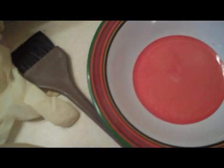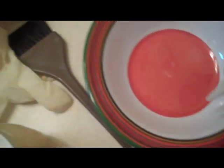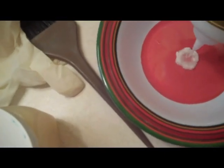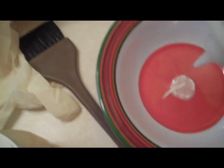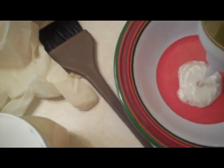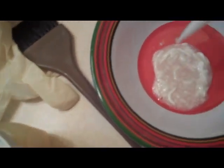And I just have a mixing bowl. So I'm going to go ahead and show you my process. I have my conditioner here, and here it is. I'm going to add a bunch of it to the bowl. I have short hair, as you can see, so I don't need but so much. And this nozzle thing isn't really working, so I'd probably say do it without one, but I like to use it sometimes because it helps me control that it doesn't just come gushing out.